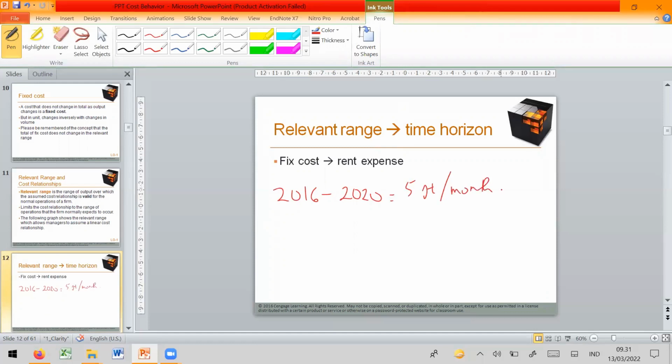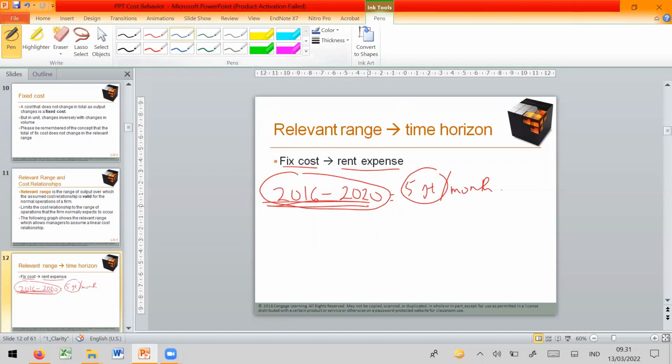Okay, this is just an example. So in this range, 2016 until 2020, the rent expense is the fixed cost because the number will remain the same in this relevant range.